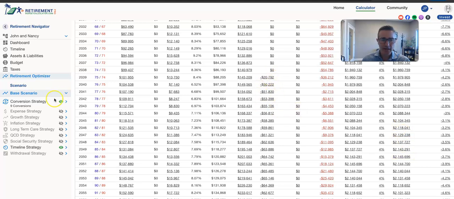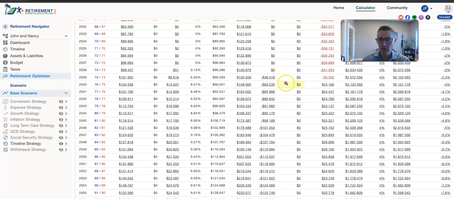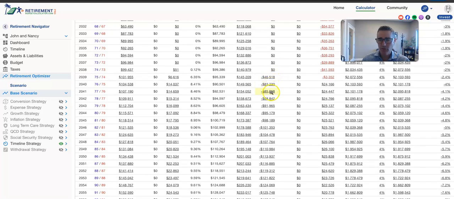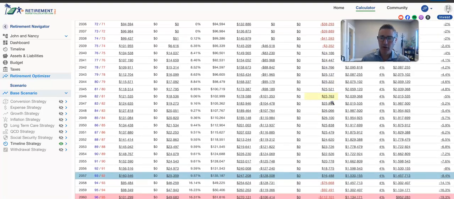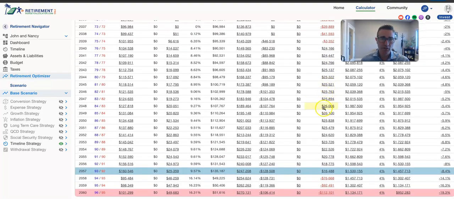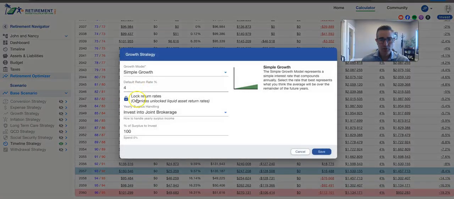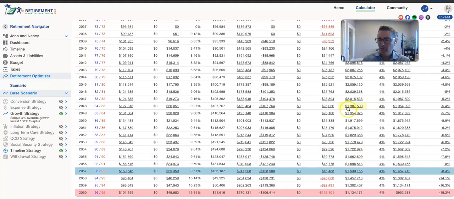You'll notice that if we don't do those Roth conversions, their required minimum distributions are much higher. And now, in the years when they're taking those higher RMDs, they're running a surplus all of those years. So remember, by default, the calculator assumes that if there's a surplus, the surplus is getting spent. But in their case, what we want to be able to do is show that those surpluses are being reinvested. And so we come down here, we say that we want to invest the surplus into a joint brokerage account. 100% of the surplus will be invested. And so we turn that on.